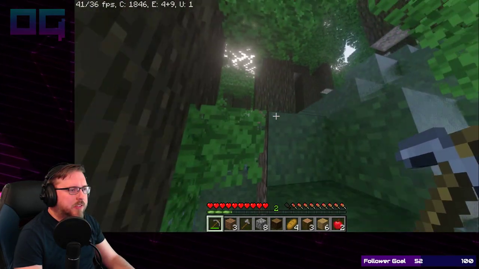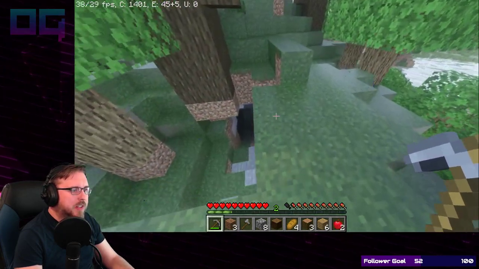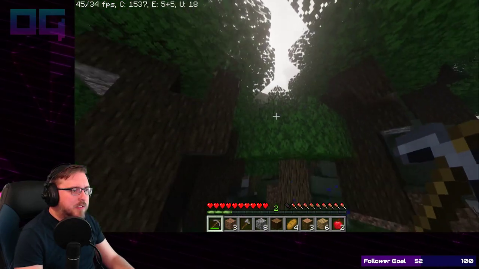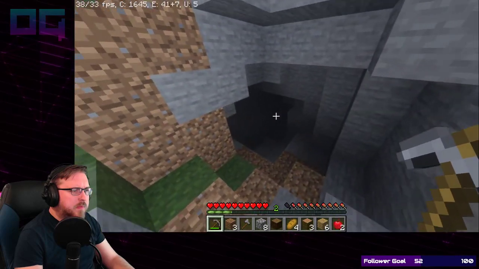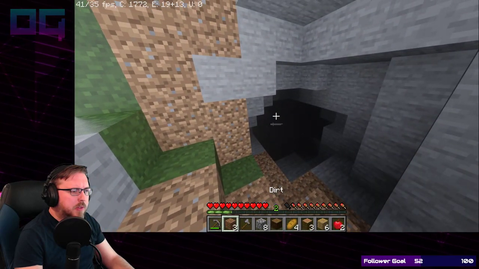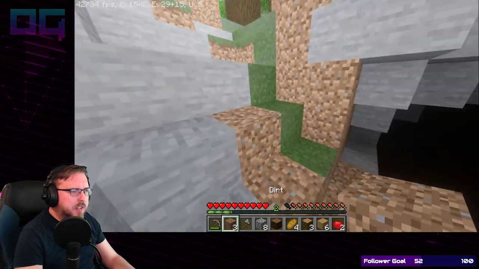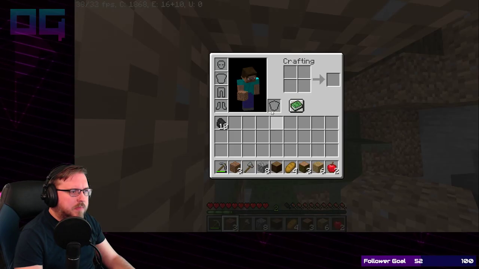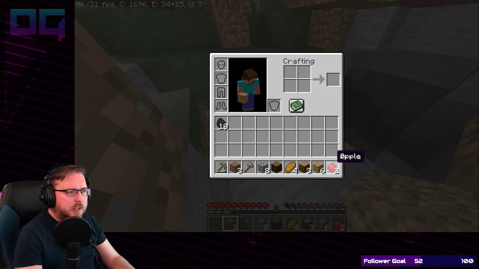Take a look around, see where we're at. I just generated a random map. I typed in a seed name so that I'd be able to get back to it if we had to. There's a cave down there. Starting to rain. Not prepared to fight anything yet, but definitely want to get somewhere safe. We are on, let's see, yeah, we're on normal difficulty.